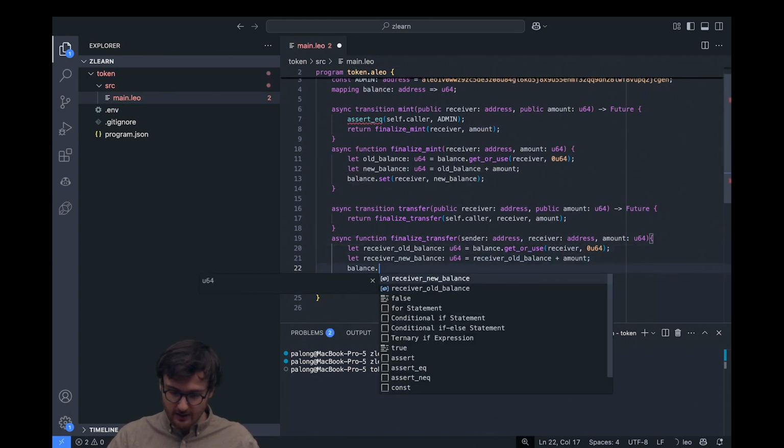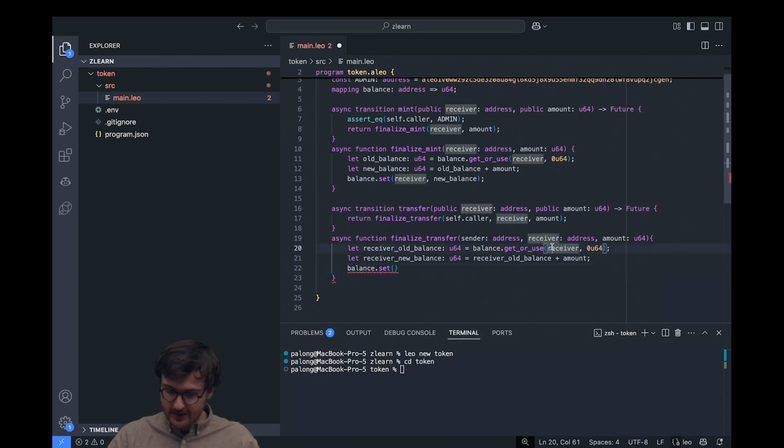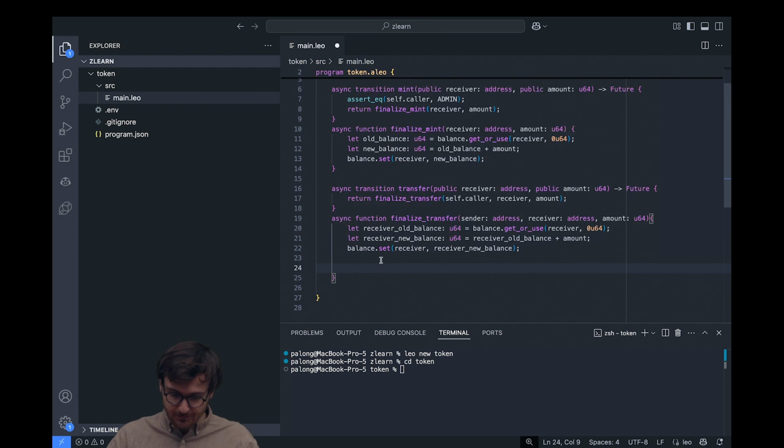So the balance of the receiver will be set to the new amount. Okay. Here, same way as before, we're using the get_or_use function to be sure this doesn't fail.